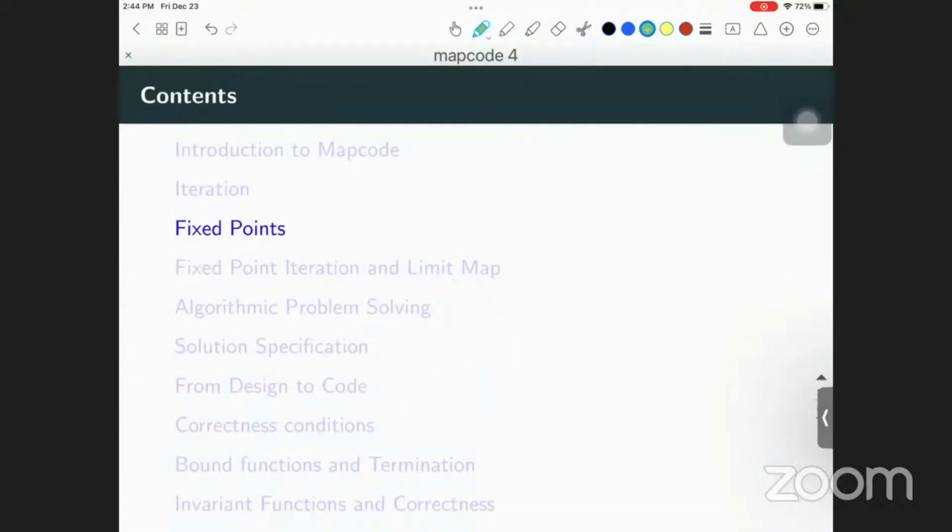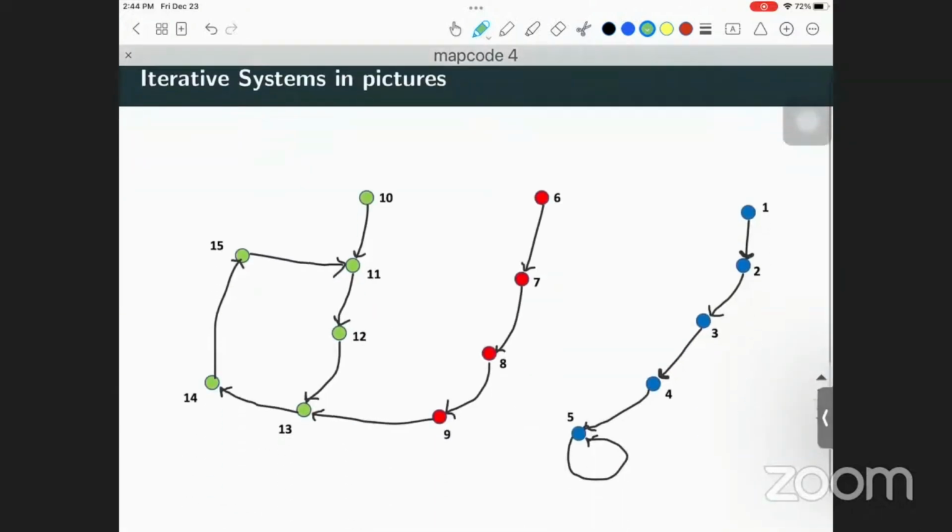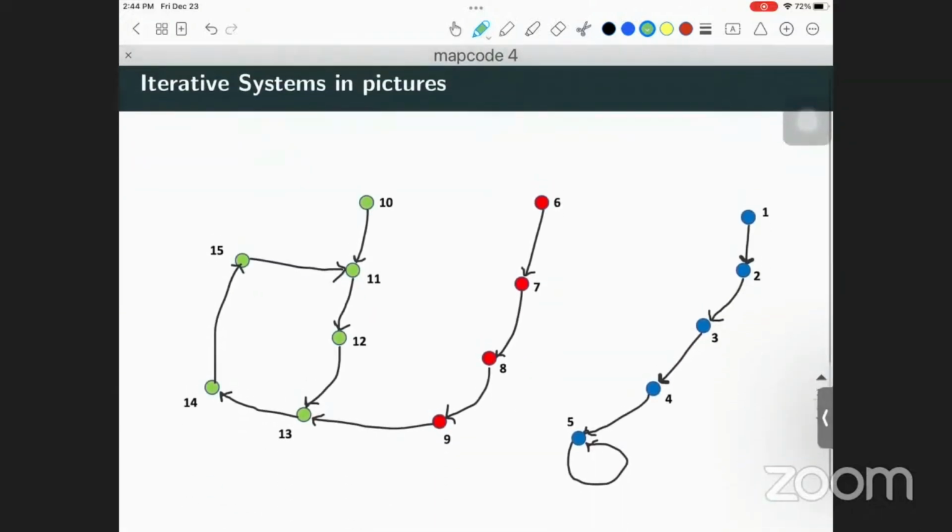And now we're going to come to the question that was asked a couple of minutes ago. But before I do that, you can actually draw iterative systems. So I've got a bunch of points, numbered from 1, 2, 3, 4, 5, all the way till 14, I believe. Think of this as a set of points, and the arrow going from one point to another is the dynamical map. It's a function f that's taking you from one to one. So you can immediately look for the pattern in this.